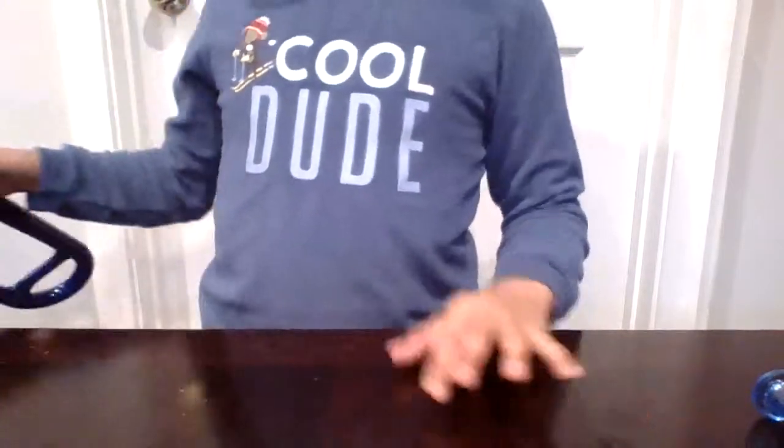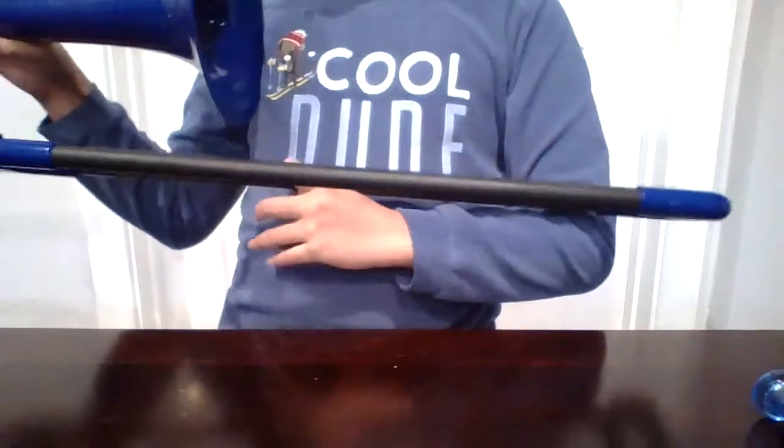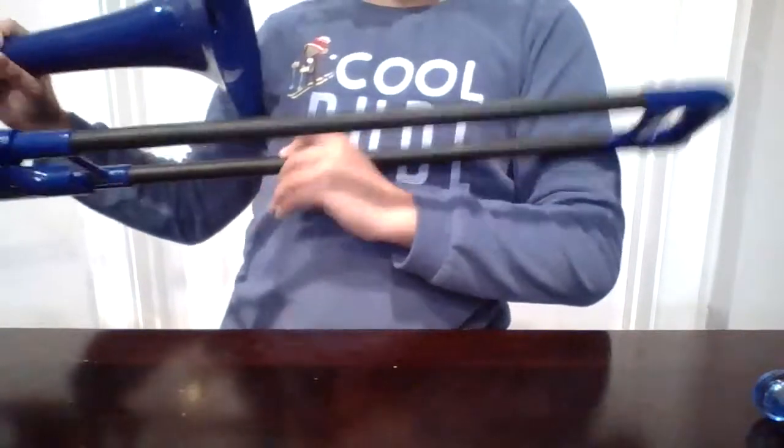By the way, the plastic trombone, you can play it on a real trombone. It's basically just the same thing, but plastic, and it's lighter.